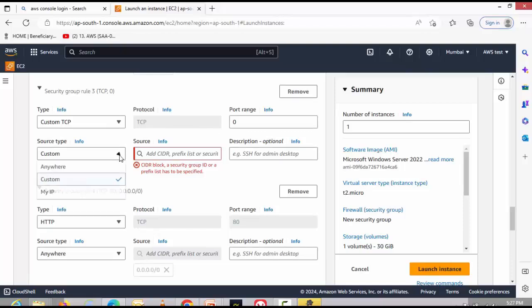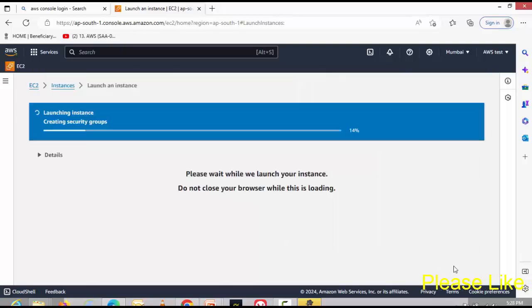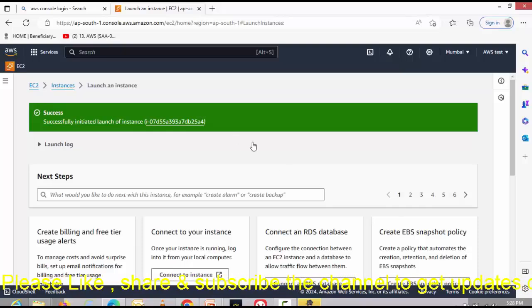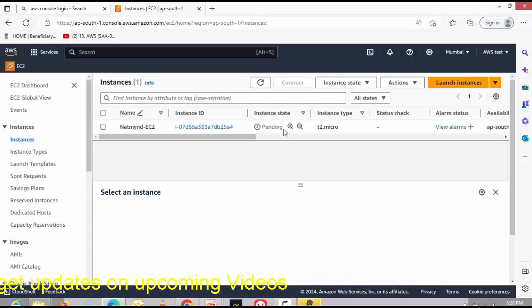Oh, custom. Sorry, I didn't change it. It should be anywhere. Launch instance. Good. Instance has been created. It will take a few minutes. Success. Refresh. Yeah, state is pending.